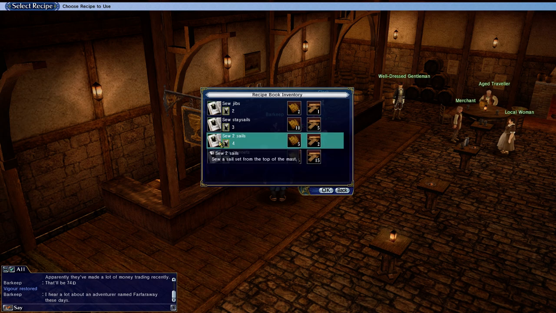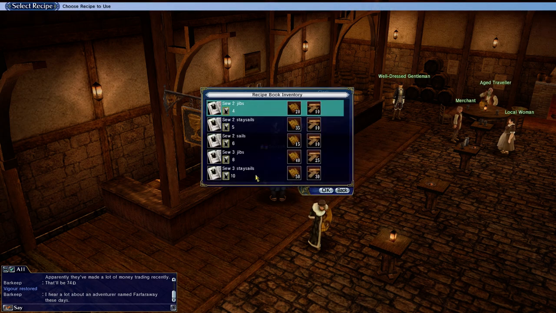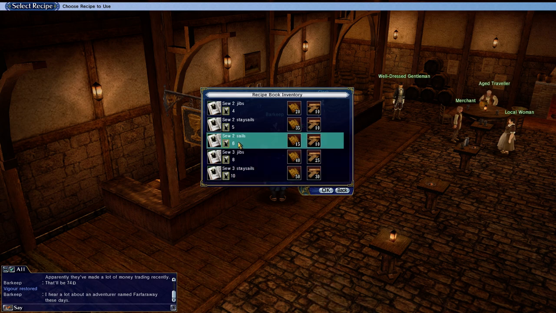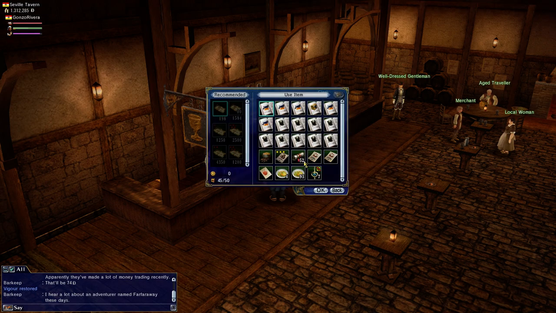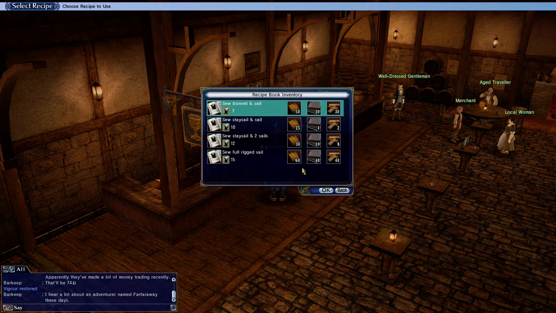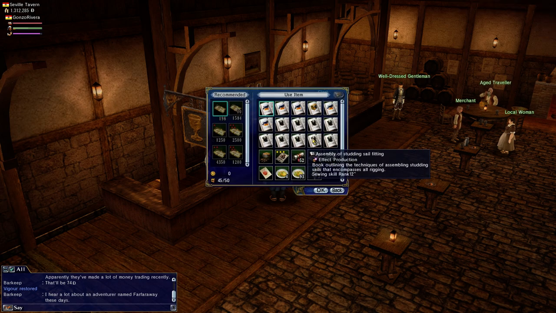I know I can make these sails, regular sails, but there are others I can make. There's the multiple studding sails. Can't do these yet, but I could do sew two jibs or sew two stay sails. What else can we do? I haven't really looked at these, but as we start going up, okay, here we go, 7, so we're up higher, but you can see the kind of amount it's going to take to make these things. It'd be nice to get to at least 12 or 15 so I can make full rigged sails. It's a bit of a grind, but it's not impossible.